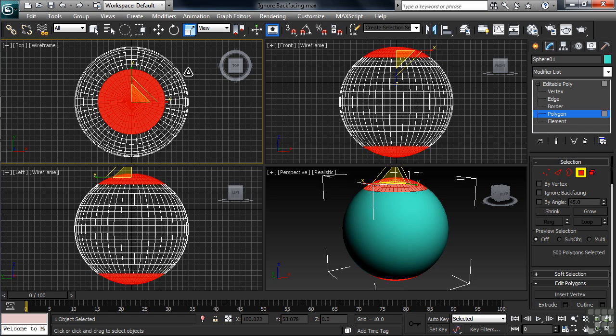Well, I guess you could just simply make a selection and window again holding down the Alt key to remove the parts you didn't want. Or you could instead simply activate the Ignore Backfacing option that can be found over in the Modify column. Take note up on the toolbar, what's now active is the Select Object mode.